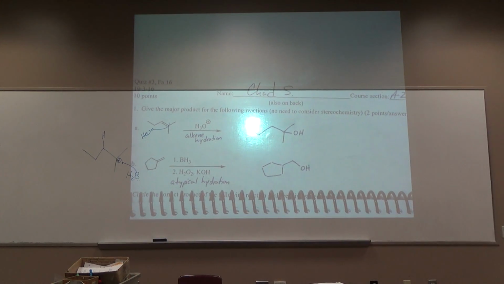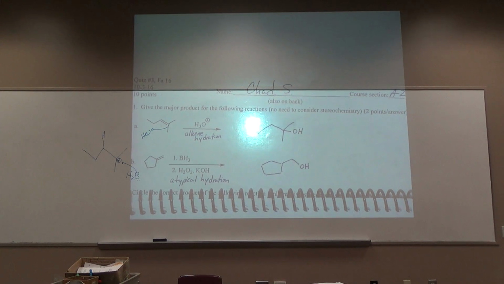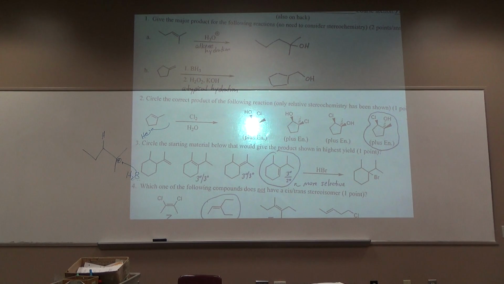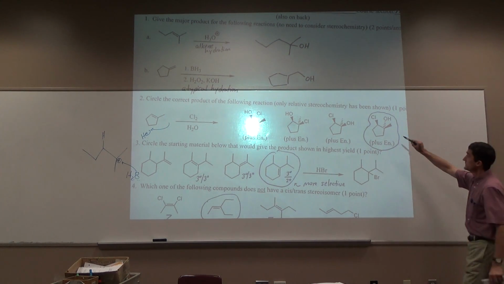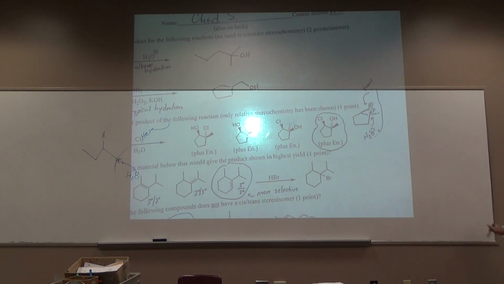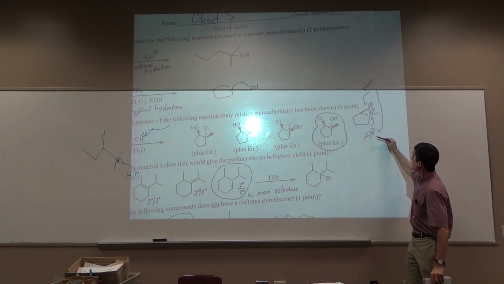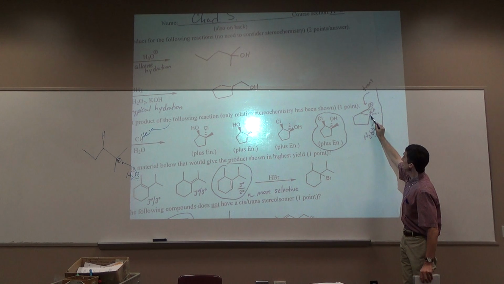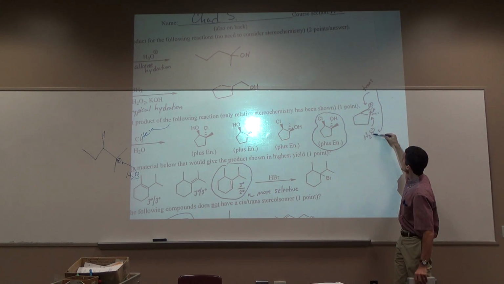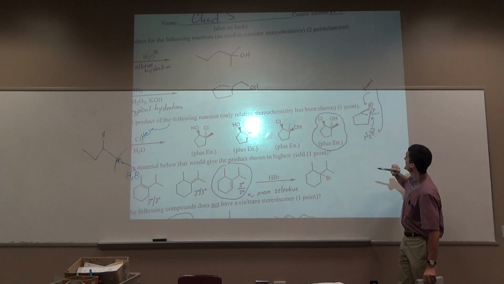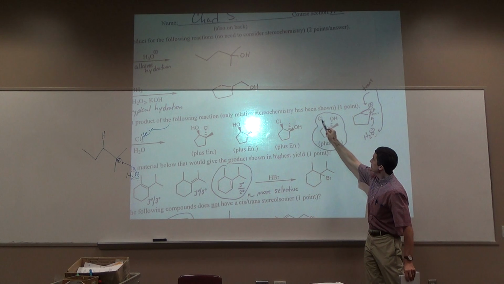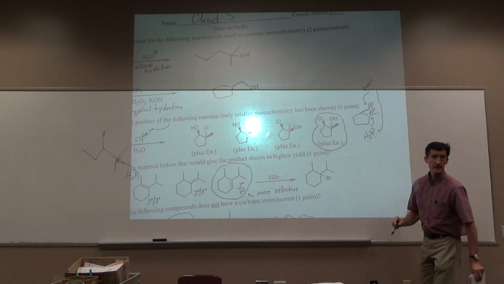How did we do on this? Over here, we're going to get a chloronium ion, and then water comes in and attacks over here, at the more substituted carbon, and kicks it off. The OH and the chlorine are going to be trans because of this backside attack. OH and chlorine trans, this is the product on the end. How do we do?